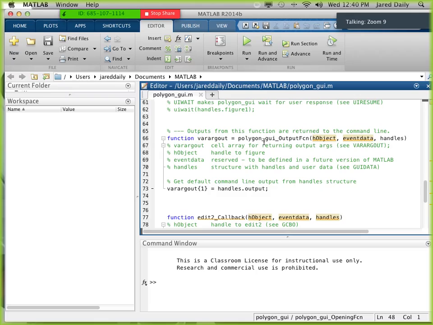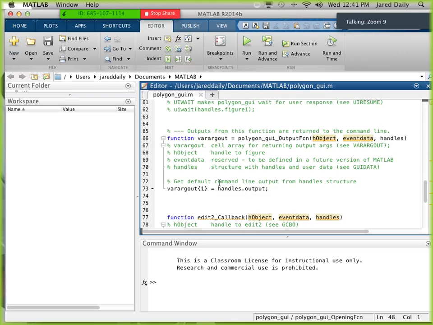For example, if we push a button, if pushing a button is going to cause us to calculate something, then we need to associate that button push with that calculation. If calculating that certain thing is supposed to graph something to a graphing window, then we need to have that code put in there. And so we're going to be using different handles to call different functions and to send things back and forth from different functions.